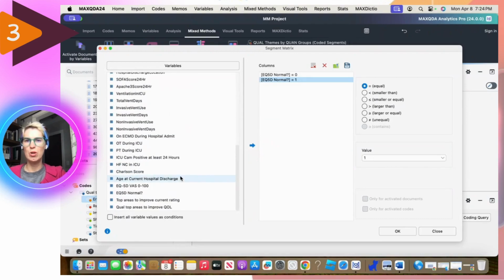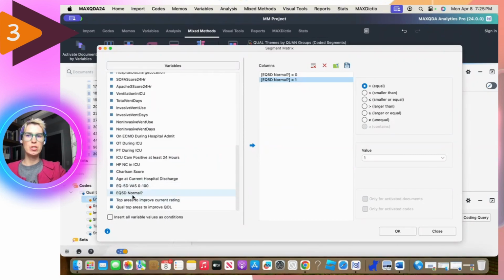So our two groups are our quality of life. And as you can see here, I didn't choose it by the actual quantitative number, but categorically, if they were low or if they were normal. And like I said earlier in the tutorial, that is age-based, and it's via population norms that are defined by the scoring tool developers. So we have our two groups.